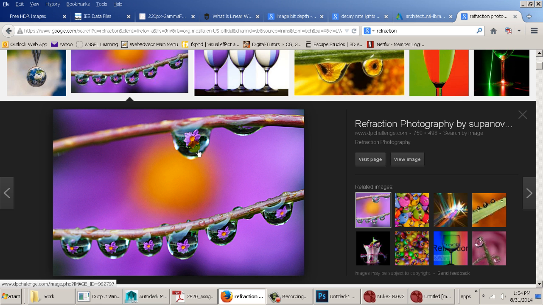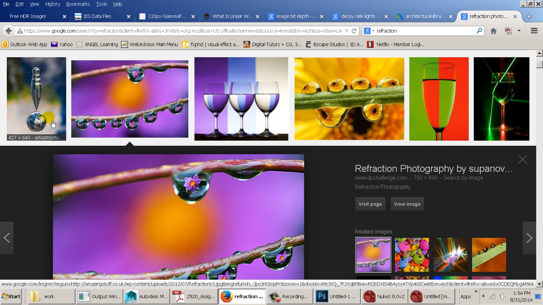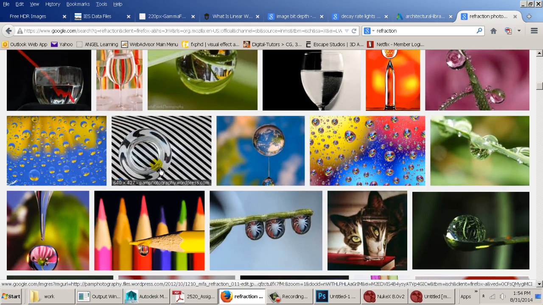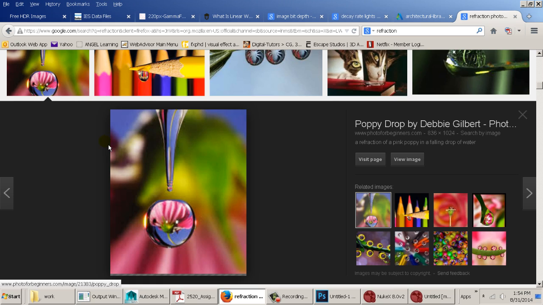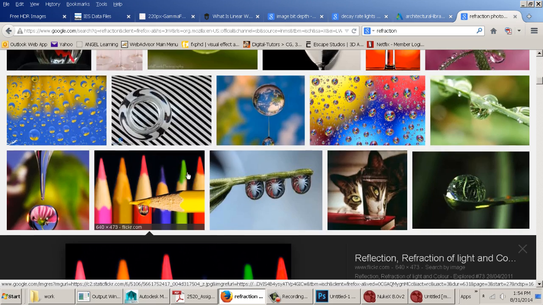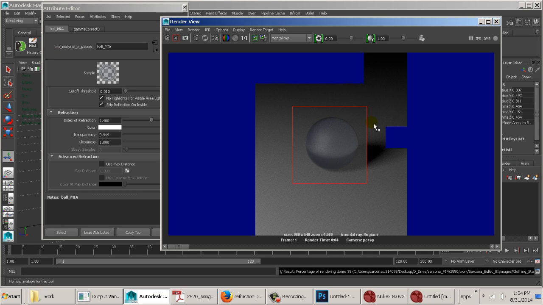And then here's some that actually looks like it's even fake. Yeah, some of those probably are fake. So maybe something like that. You can see the stuff's right there. Okay, so you get the idea that it's distorting that image, and that's what's happening here. We don't have anything really underneath, but we are getting, you know, this.